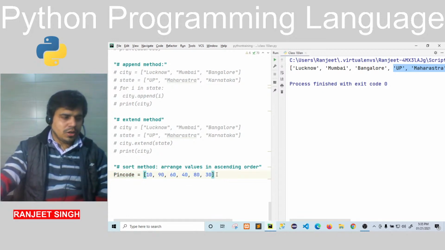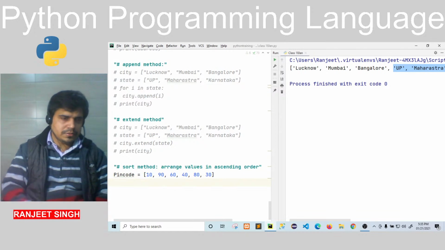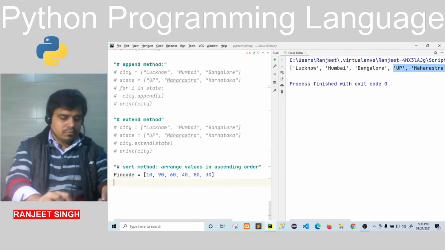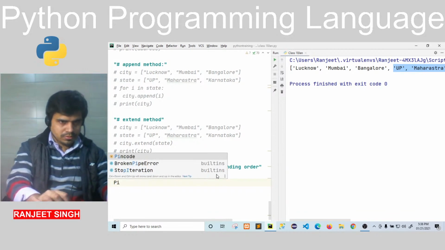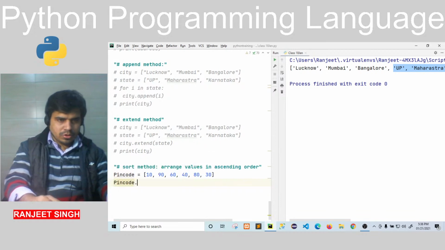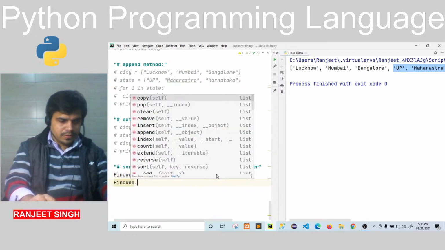So how will you use this method? pin code dot sort.